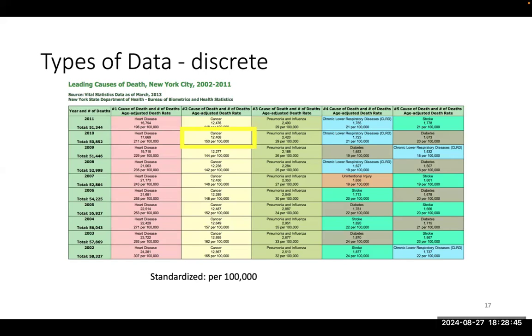We're not going to go over how to do that, but essentially age-adjusted takes into account local age distributions. So when you compare, let's say, Florida, which has a different age parameter than, for example, New York City, and you want to compare mortality rates for a certain condition, you need to have an age-adjusted death rate because of the differences in age distribution.